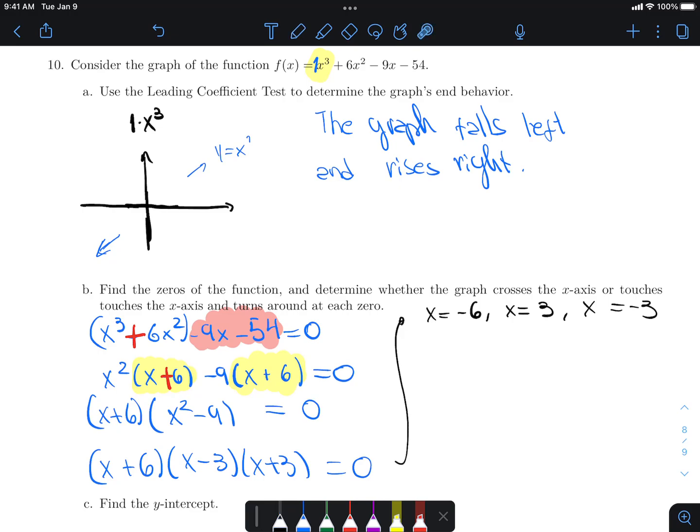So same thing, you're comparing it to 2 known types of functions. So you're always comparing it to y equals x and y equals x squared. You know, the graph of this guy at the 0 right here is just crossing, and of this guy at the 0 is touching and turning like that.